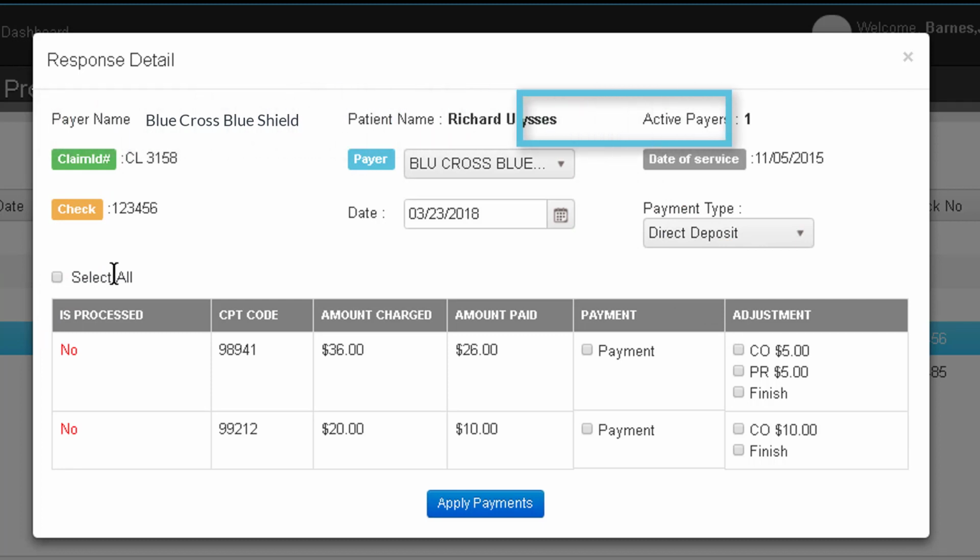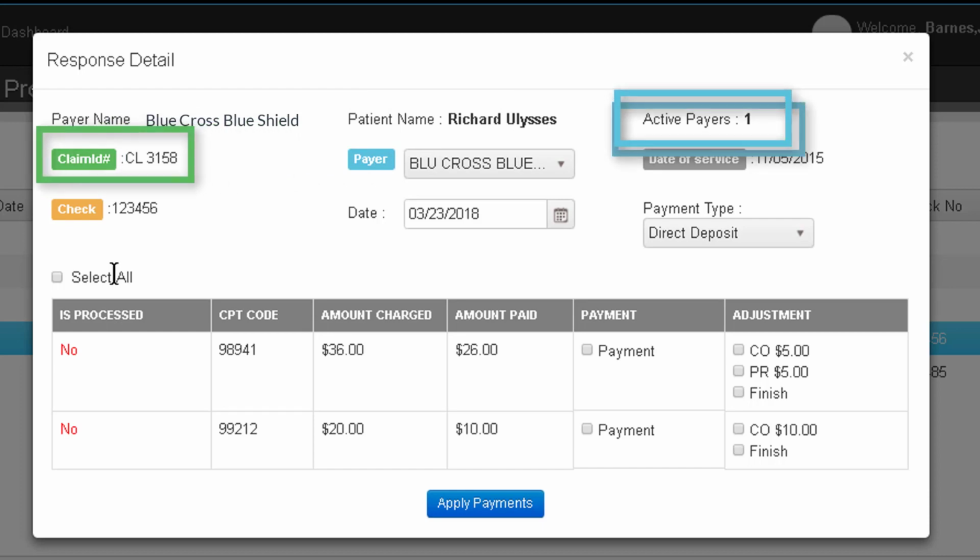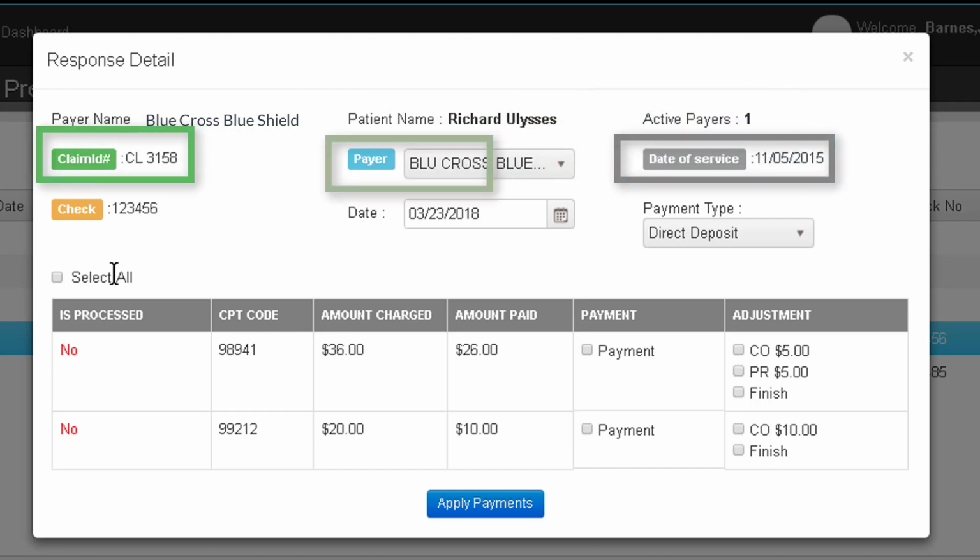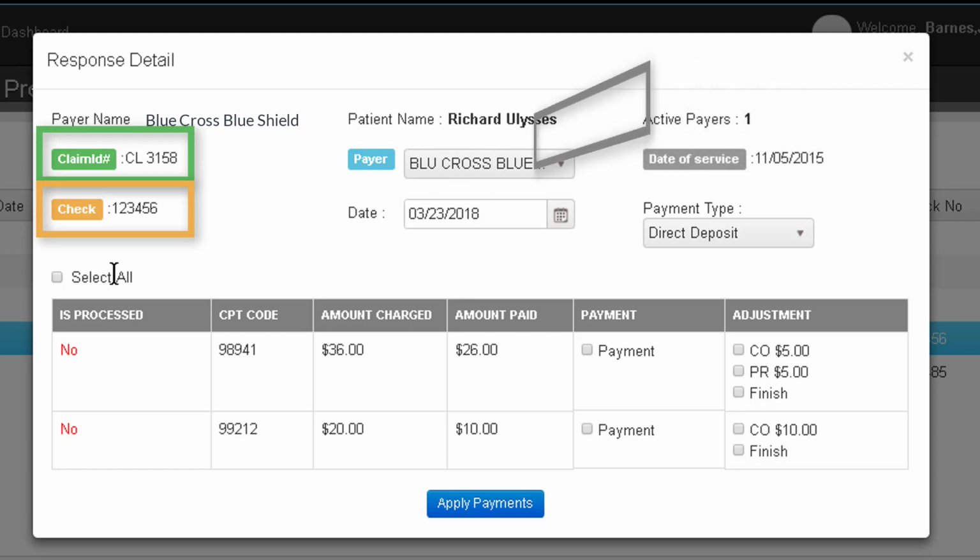Here's the patient name and the number of active payers the patient has, to help you decide if the claim is finished or needs to be submitted to a secondary or tertiary payer. The claim ID in ChartTalk, the date of service, and check number are all listed from the file received from the clearinghouse.